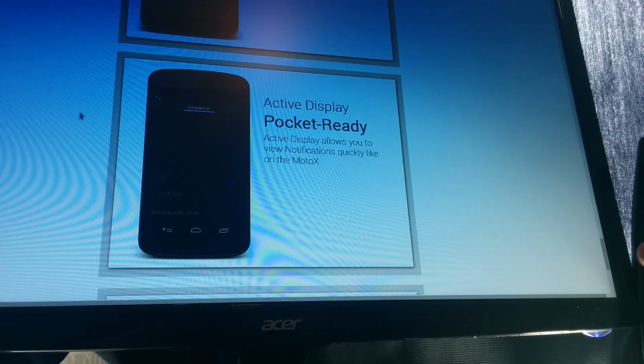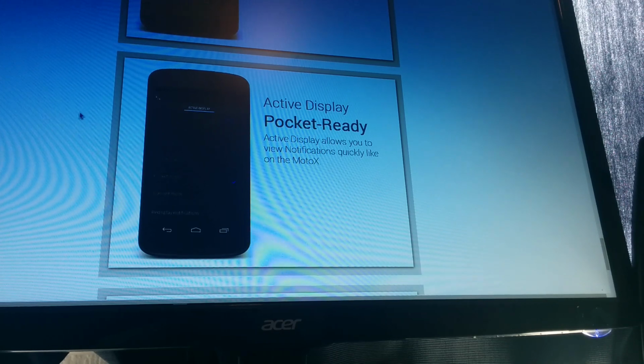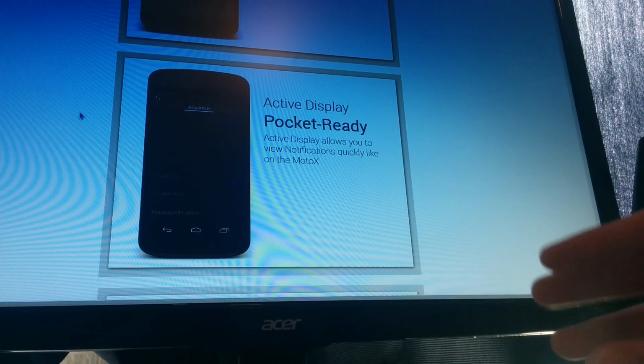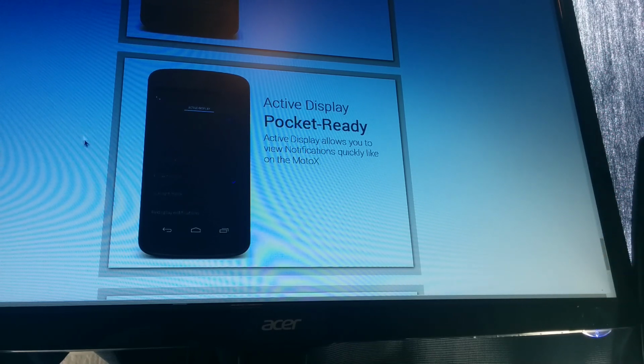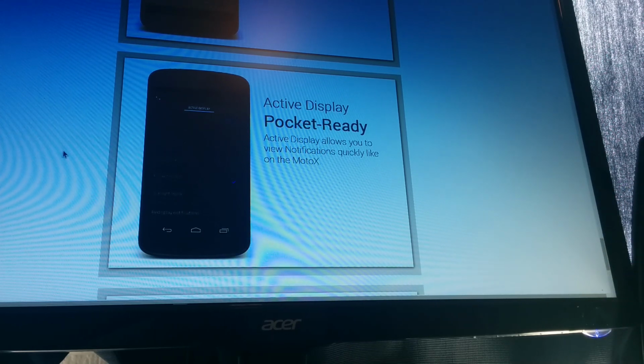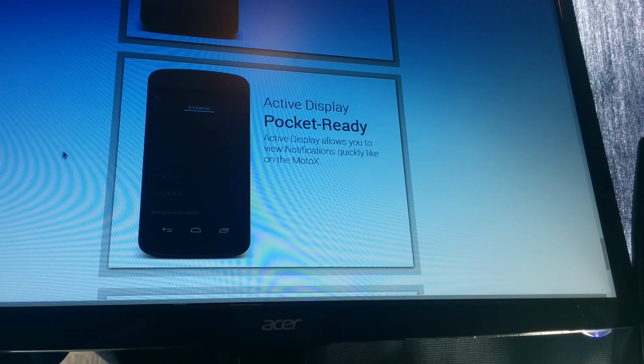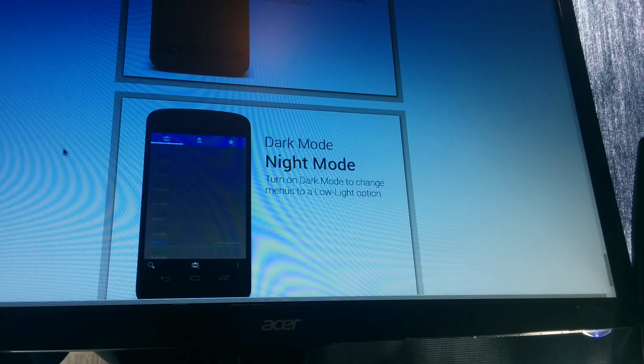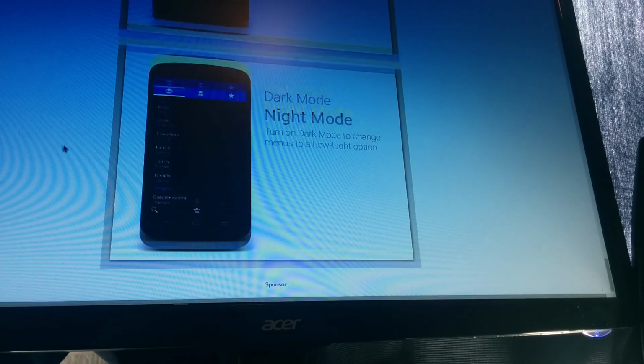You've got all these things, and there's something very cool I just saw, which is this one. It's the Moto X feature, as everyone knows, which displays the light going on and off. I can show you later maybe. It shows the clock on and off, but it won't be very good for this Xperia S, I'm thinking, because it would use a lot of battery, seeing it isn't an LED display, but LCD, so it uses all the pixels and not like with the LED. It's got night mode and so on.